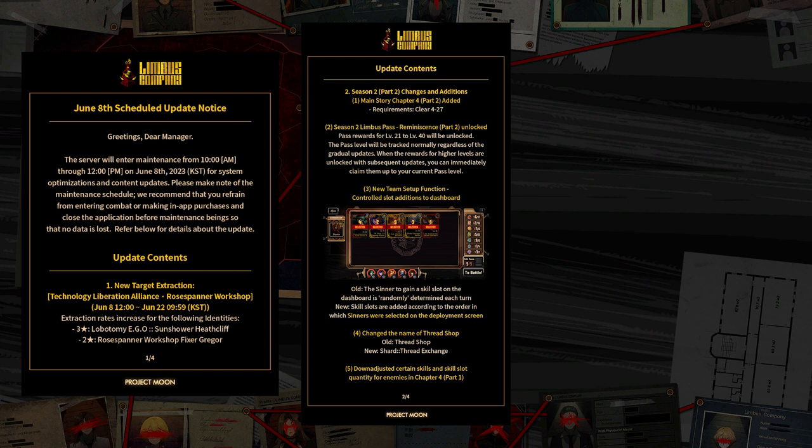Now for this new main mechanic, new team setup function, controlled slot additions to dashboard. Now you might be wondering, what does this mean? Well, basically, you can set a unit order before you go into fights, and that'll be the order that units gain new skill slots each turn.